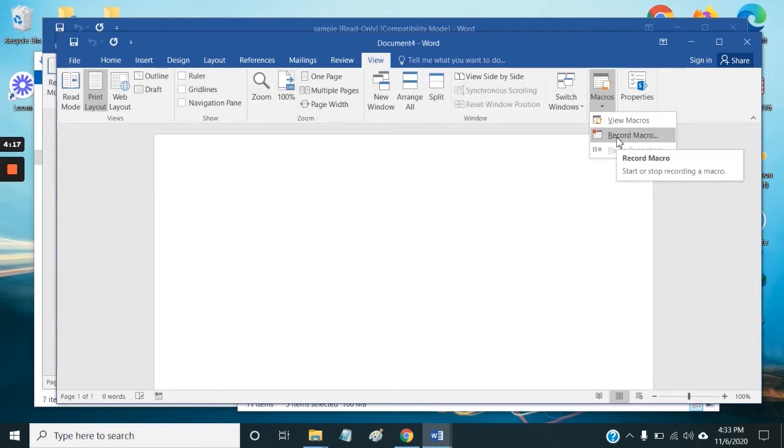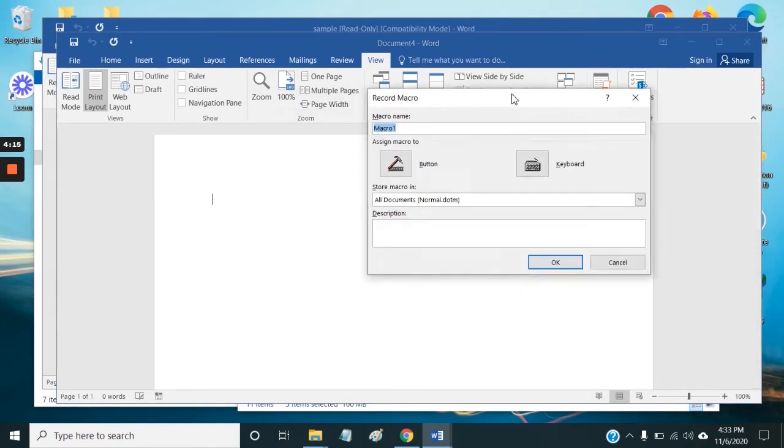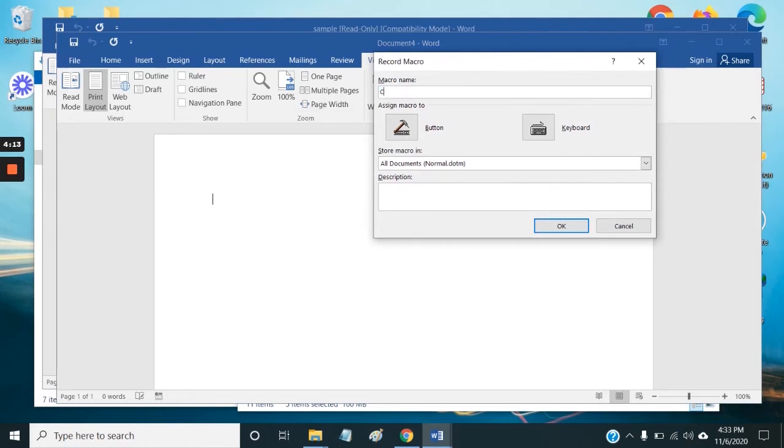So select Record Macro. And in this case, we're going to make a table, which let's say we do a lot, but this macro will automatically do it for us every time we select it. So in this case, I'm going to make it a button.